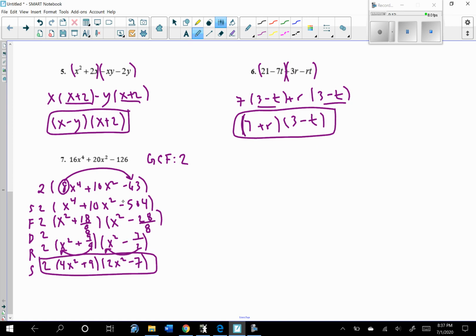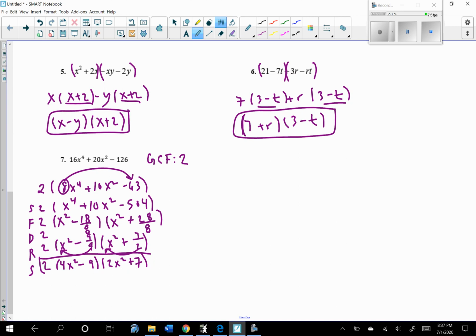And you know what, I just realized these signs are messed up. So this should have been minus and this should be plus because our middle term is positive 10 and that's the lower number. So actually this would be minus and plus, sorry about that. And that means this would be minus and this would be plus, which means that that does factor further. Whoopsies. All right, let's go ahead and fix that.